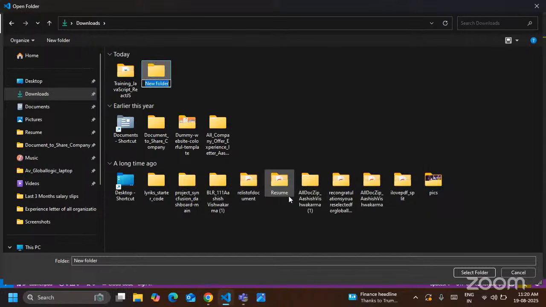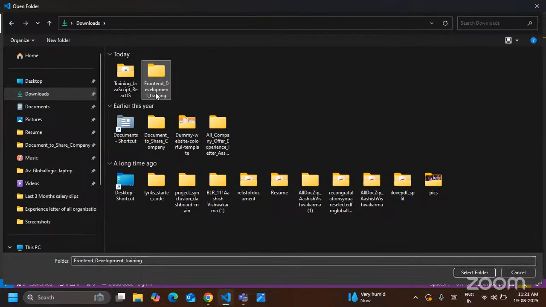So it is giving New Folder. By default it will give a new folder name. So what I want to create is front end development training. Okay, so this is just a folder creation. I know many of you already know this, right? But for those who don't know, I'm guiding. And those who know can also watch, so they can guide others as well, right?